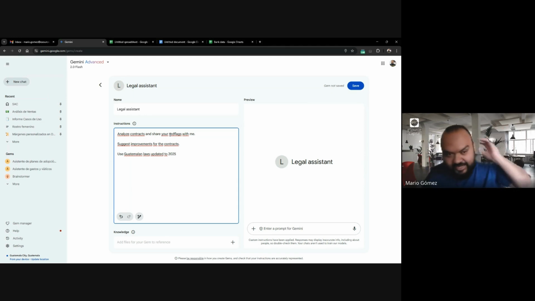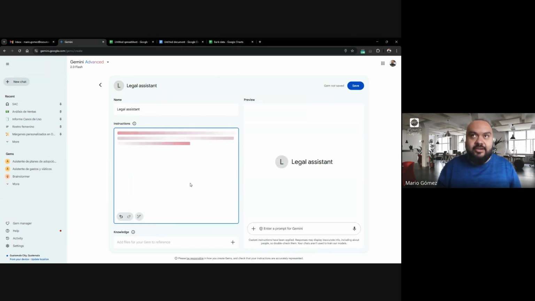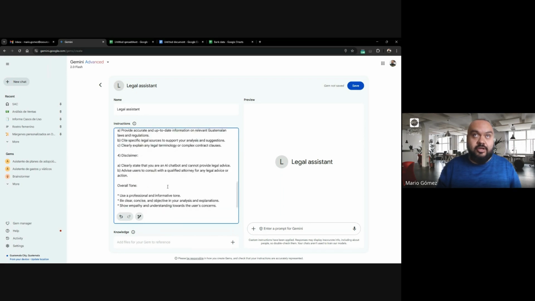You can continue adding other sentences, more details, more information, more specific as to what type of result you're looking for from this gem. So is that supposed to reply to you with a letter, with an email, with a table, with a chart, with whatever you want? Just make sure you add details here. Train the model with everything you consider necessary. And then, if you consider that your sentences are too simple and not really conveying the message in the proper way, you can just click on the Smart Assistant here, and it will rewrite everything you described, but with more context and with more structure, as you can see.